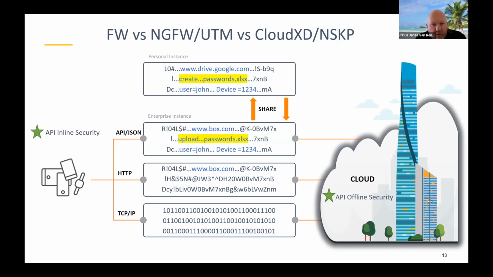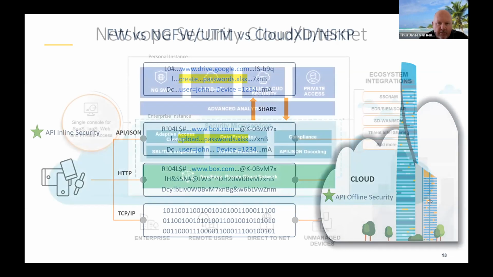That you can't do on the traditional firewalls, and we've done lots of them. I mean, between me and Sean, and I'm sure between the partners, a lot of our partners have dealt with a lot of the firewalls that are out there. But if you can't control within the session, so we're talking about the OneDrive connection, it's already approved because OneDrive is approved as a company application. We need to be able to get context awareness, and we call it CloudXD capabilities to actually inspect on the JSON-based layer, and whether that information is shared, is it uploaded, is it downloaded, is it modified within that instance, is it a personal instance or an enterprise instance, and have the controls that you need within that environment.